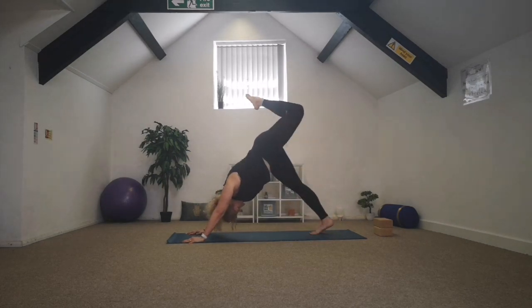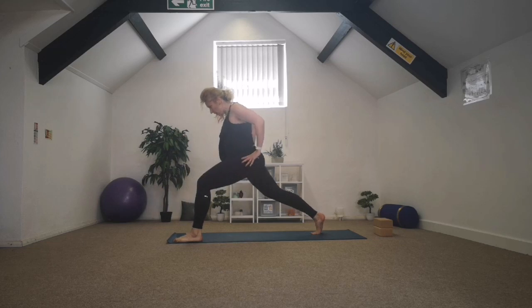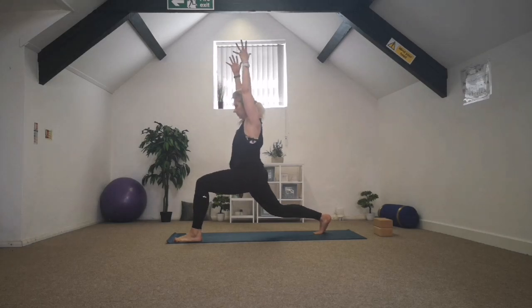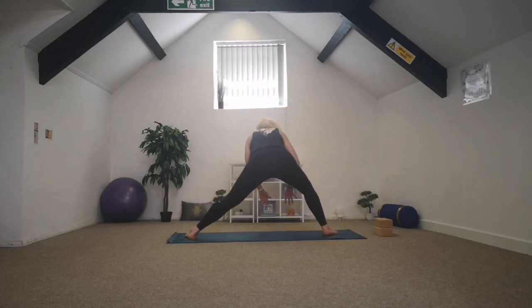Taking the left leg up, stacking the hips, opening to the side. Now again, bringing it forward, and we prepare to move up into the high lunge with the hands on your hips and extend your hands up. Opening in transition into Virabhadrasana 2, bending into the front leg, rooting down into the edge of the back foot. Extending the front leg, bring both legs parallel to each other.